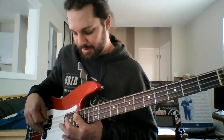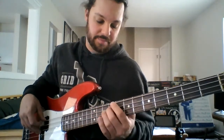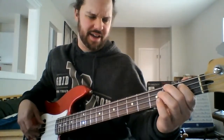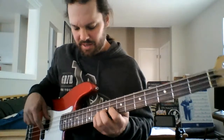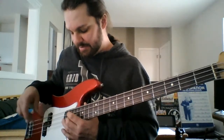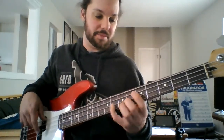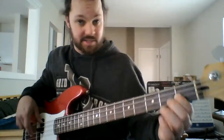E flat, D sharp, D flat, C sharp, B flat, A sharp, A flat, G sharp, F sharp, G flat. E flat, D sharp, D flat, C sharp, B flat, A sharp. D, E, F, G, A, B, C, D, E, F, G. A sharp, B flat, A flat, G sharp, G flat, F sharp, E flat, D sharp, C sharp, D flat, B flat, A sharp, G sharp, A flat, F sharp, G flat, E flat, D sharp.